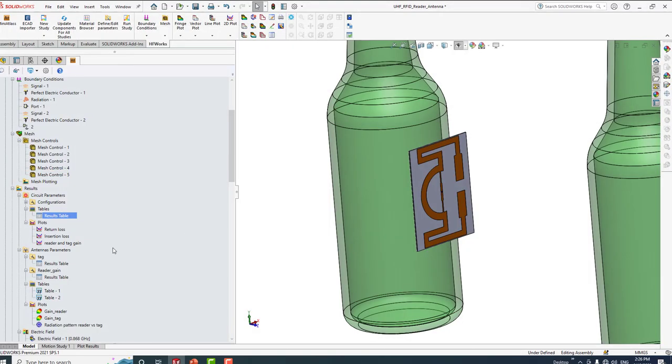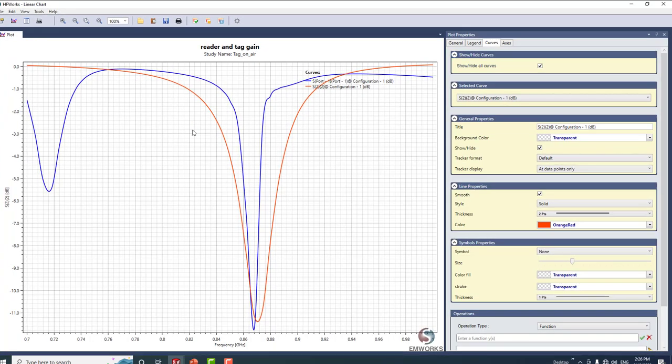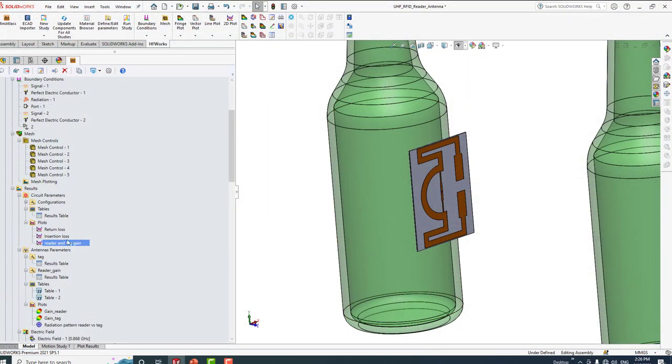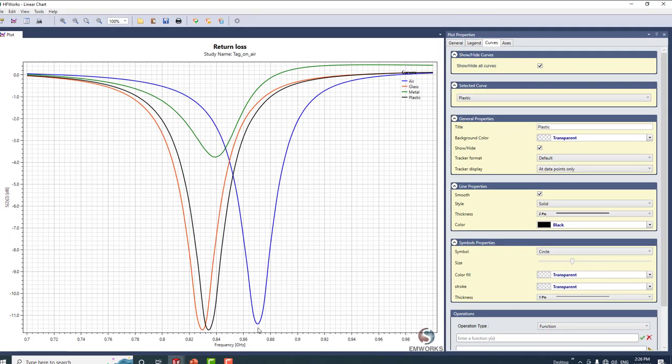Let's look first at the return loss of the reader and the gain of the tag antenna. From this plot we can see that both the tag and the reader resonate at almost the same frequency, which is 868 megahertz. Now let's look at the effect of the dielectric and the metal.